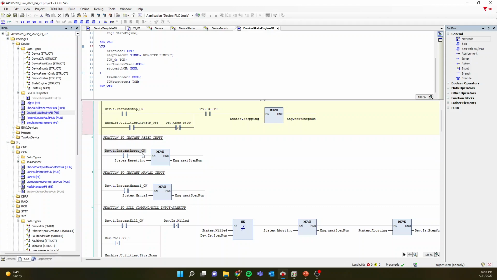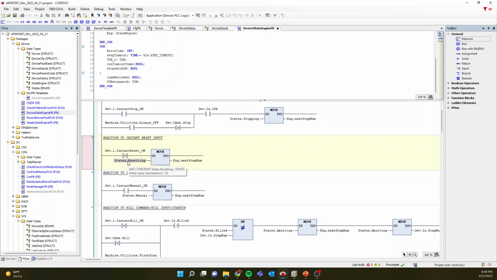The instant reset, when that comes on, we jump to this resetting step. It's convenient for me to use this enum that corresponds to states to also write the step number. That way, when you're writing to these different step numbers in your state machine, there's consistency: the first step in resetting is step 50.